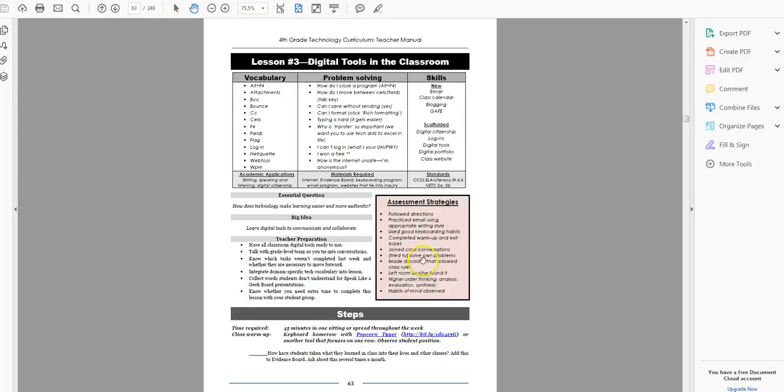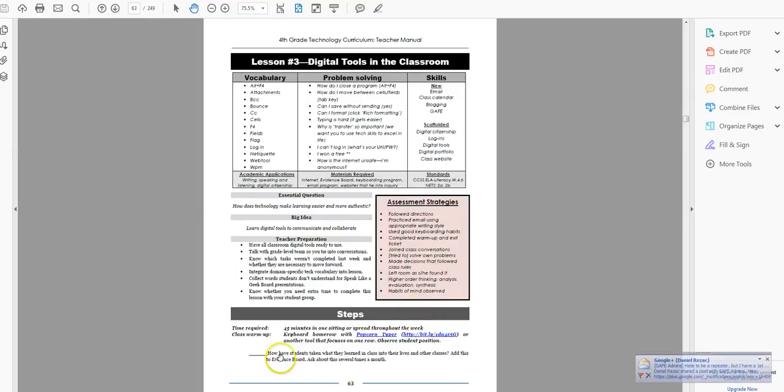Join class conversations, tried to solve their own problems. These are pretty typical higher order thinking skills. So these are all really good assessment strategies to use, and they won't surprise them because you assess them in this every week. Class warm-up, have them keyboard. They're on home row. So you're going to use a tool that has part of it that applies to only home row, like Popcorn Typer. Dance Band Typing does, it kind of drops off after that.